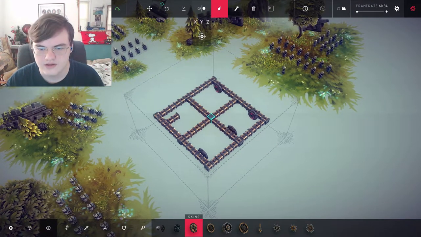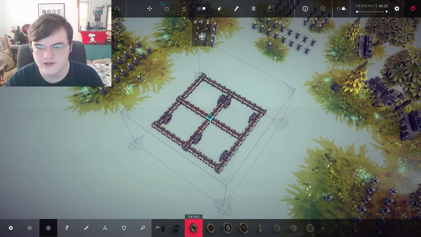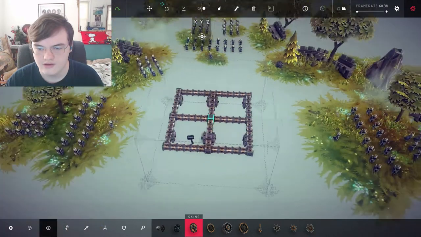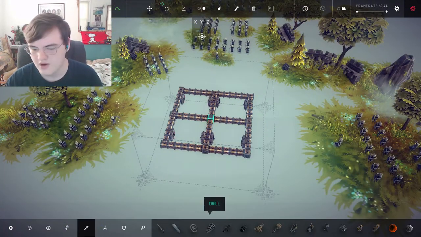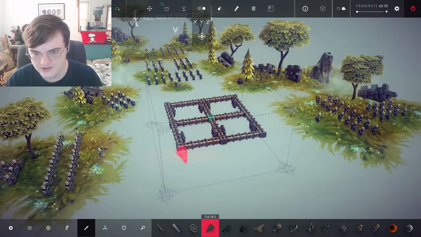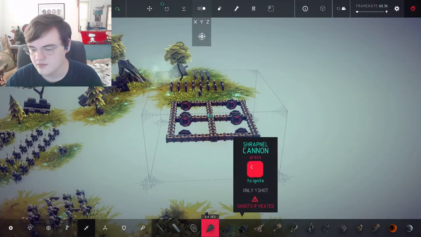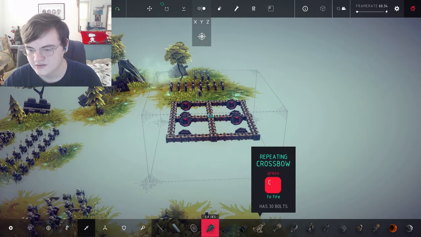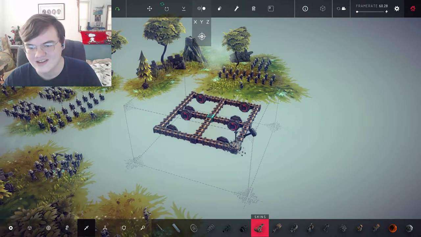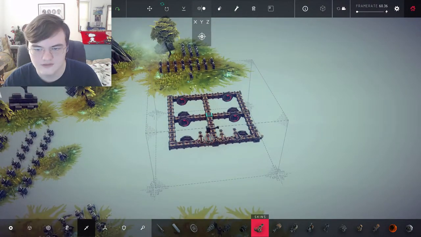No, I want to destroy you. There we go. Alright, we're gonna add no wheels on the outside, that way they can't destroy them. And I think that'll do. Alright, now, weaponry. We're gonna add a bunch of drills. What? Wait, intersection where? Oh, is it intersecting with the stupid... Oh, it's intersecting with the box. Oh, that's stupid. Oh, I don't like that. Repeating crossbow, seat of fire, 30 bolts. You know what? That'll do. I don't need any weaponry in the back whatsoever. So, this'll do right here.